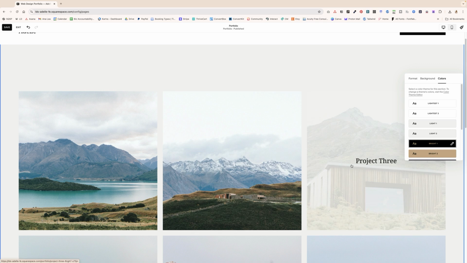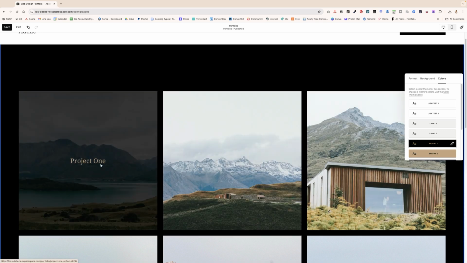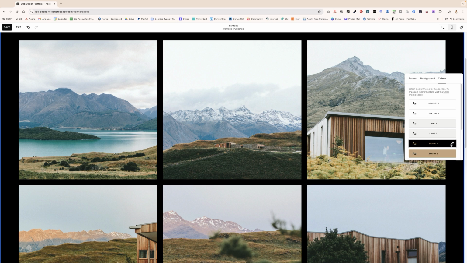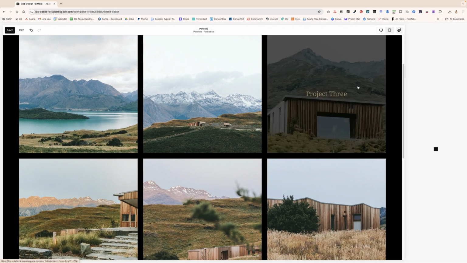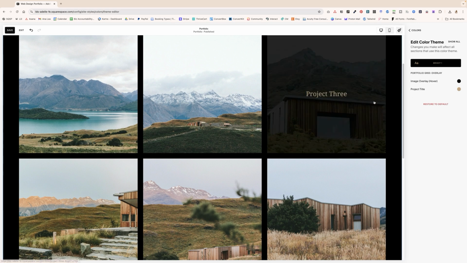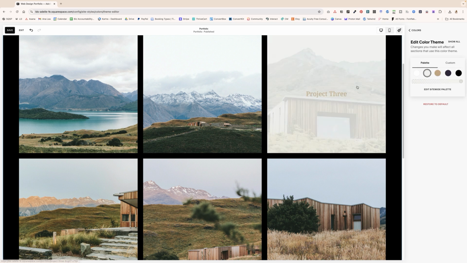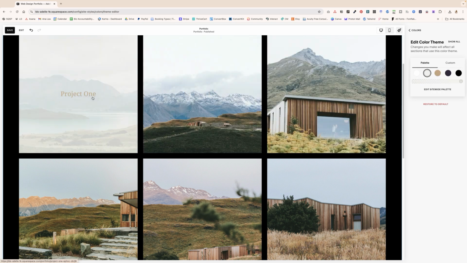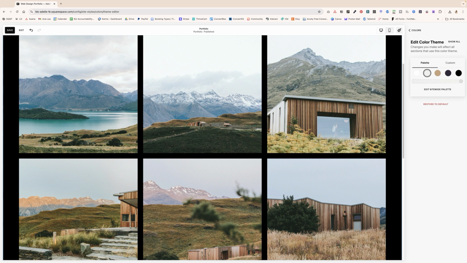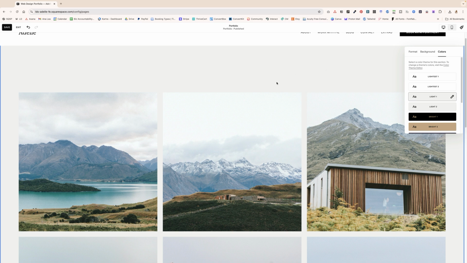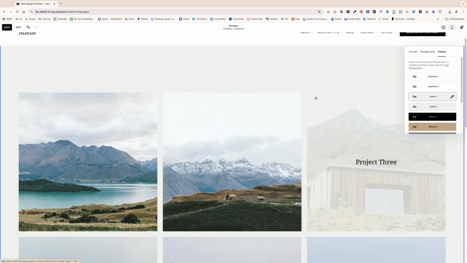So if I change it to bright, then the color overlay changes as well. You can customize this by clicking on the individual theme that you have on your website. And if you click on one of the projects, then this will bring up the settings for the image overlay on hover, and you can change the color to a brighter color. So if you change it to any of the lighter colors, now the overlay color will be light. So you can customize this if you want so that it's different than the section itself. And those are the settings that are available to you within the portfolio.